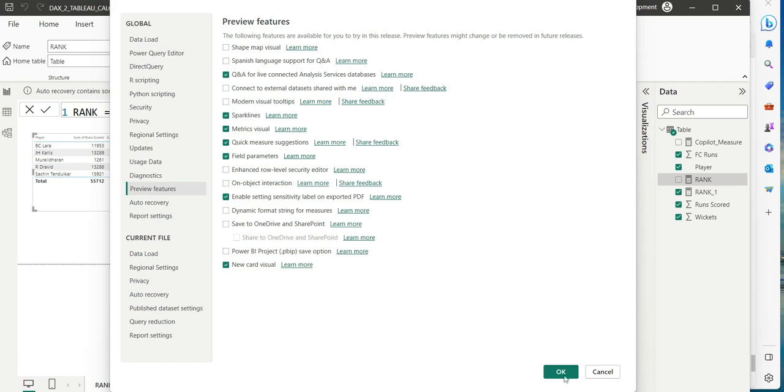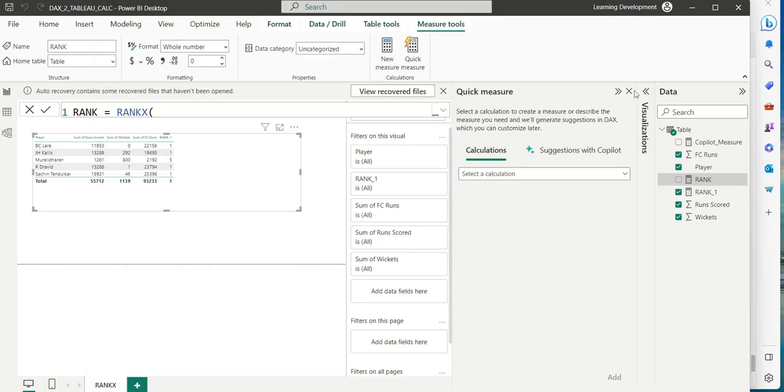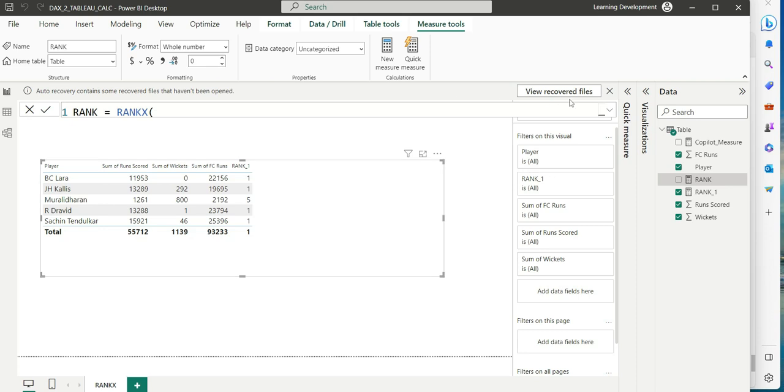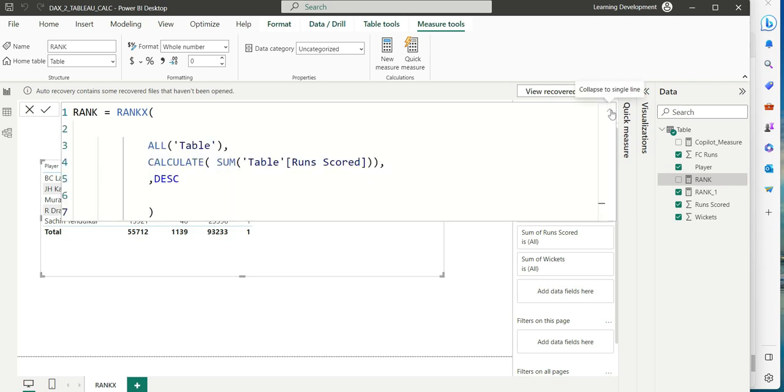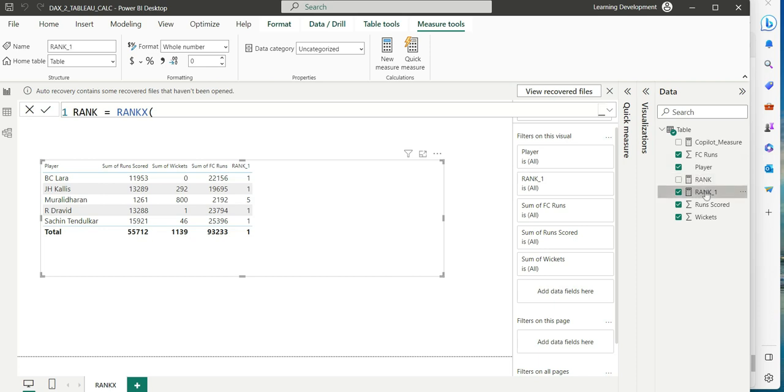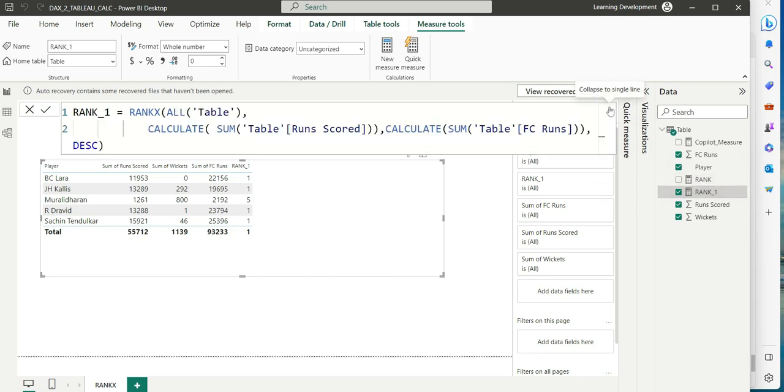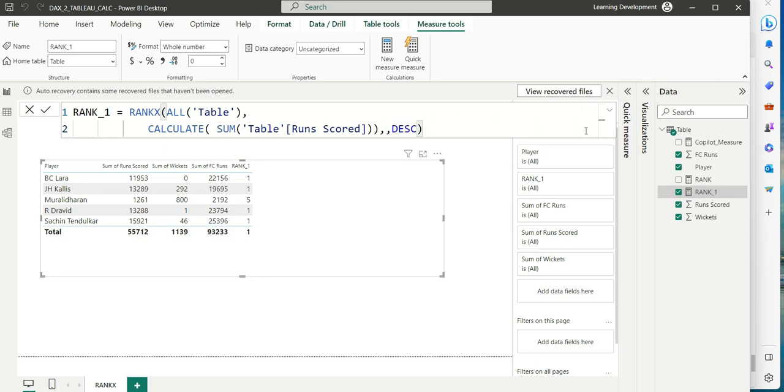Now let's go back to Power BI. In our last video, we talked about the RANKX function, so let me just go to our rank function. Here you go. In the previous video, we talked about why we need that value parameter over there. But right now we have a different task altogether. This is pretty straightforward: you are ranking with respect to the runs scored by the different players. So Sachin is number 1, 2, 3, 4, 5. Muralidharan is at the bottom.